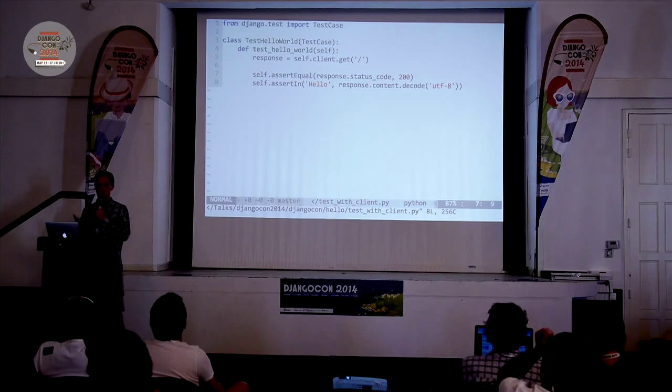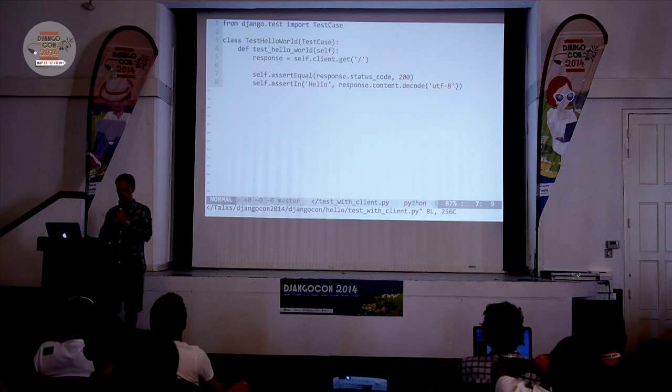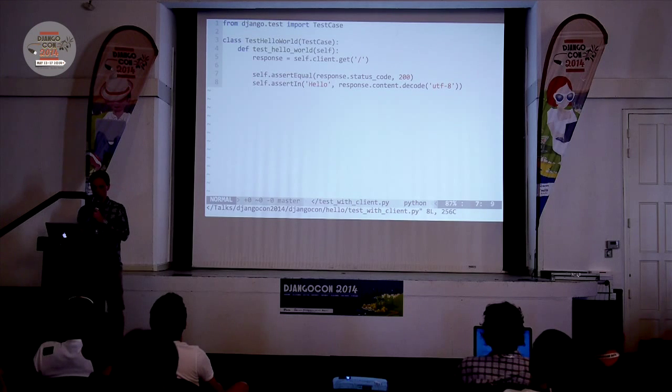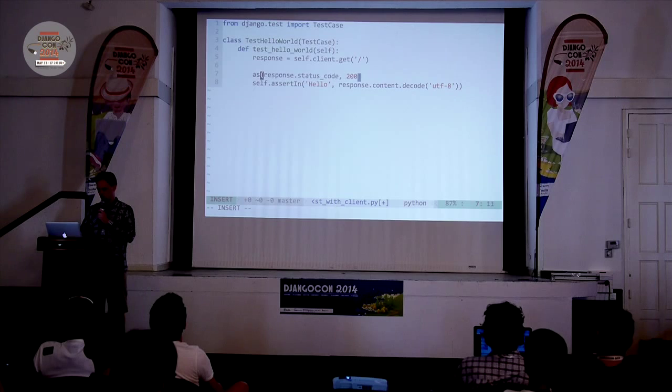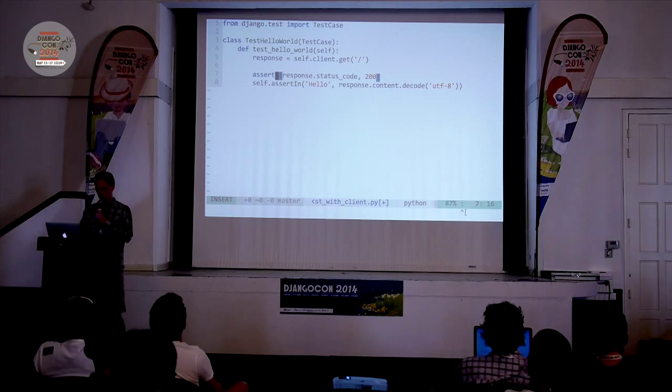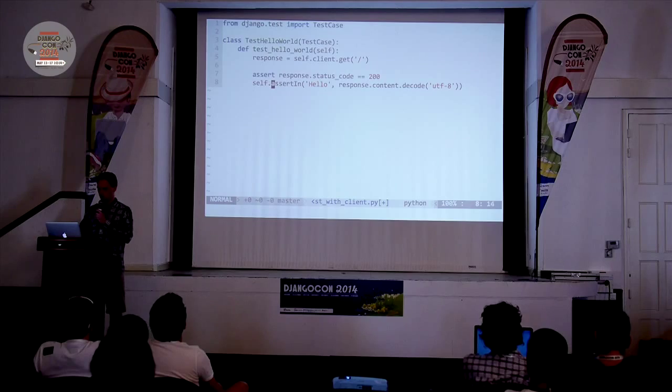So the first thing I'm going to change is the assertion. Instead of using assertEqual, which comes from unittest, I'm just going to use the built-in assert statement in Python, like that. We then use the standard equality operator here, so it's a bit easier to read.